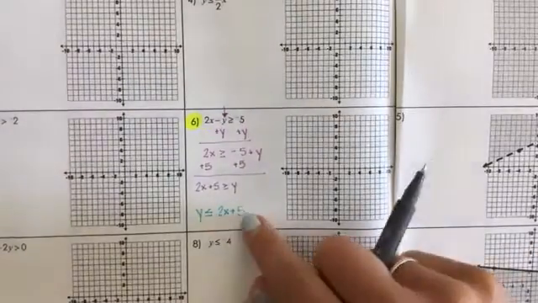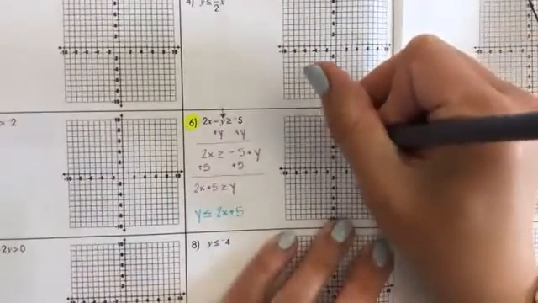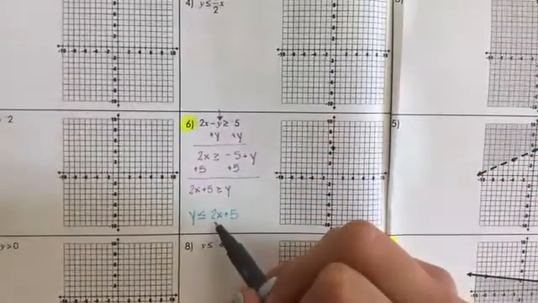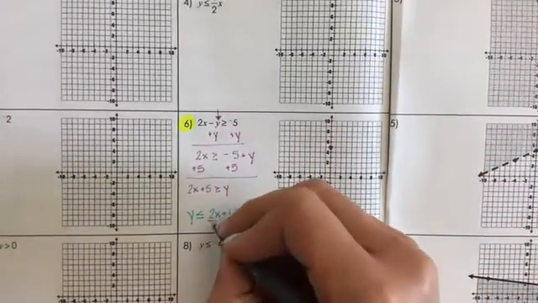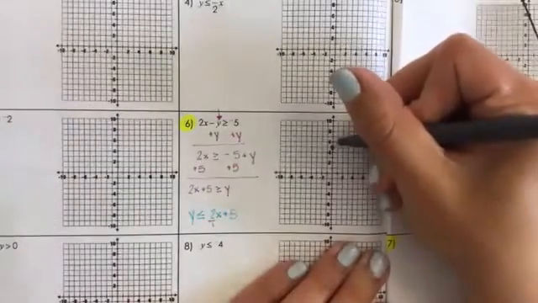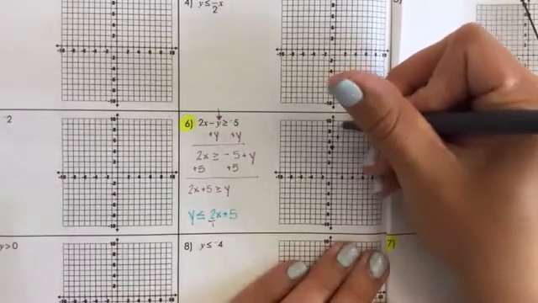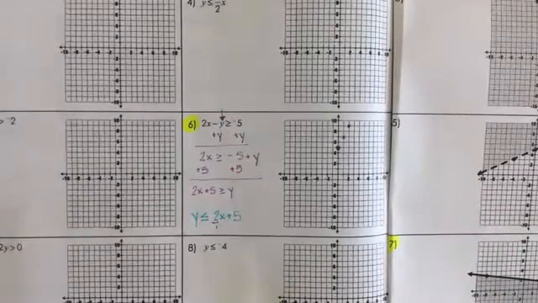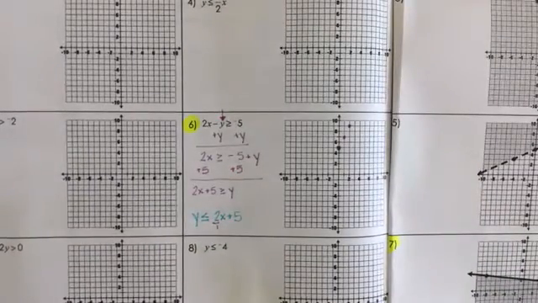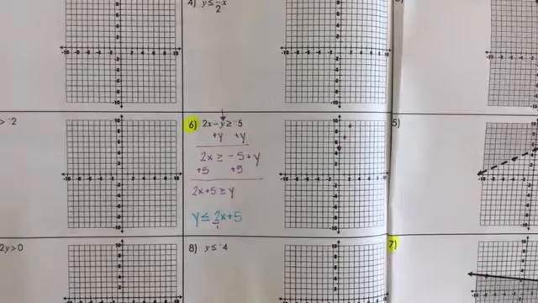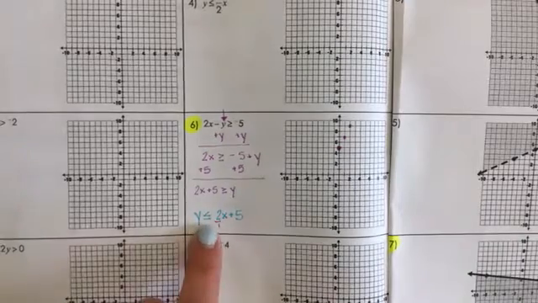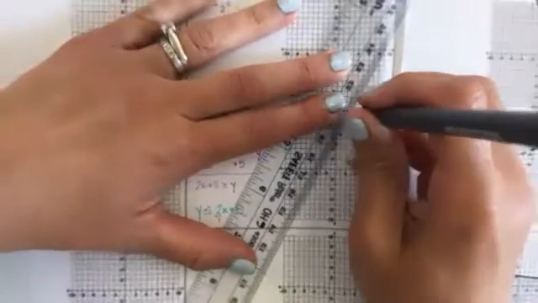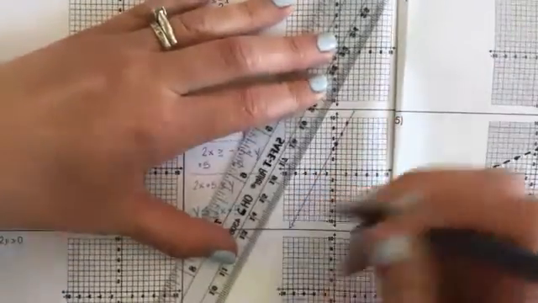So now that you have this, you start at the 5. So I'm doing one that is a little bit harder, okay? And then if you have a slope of 2, remember it's over 1. So I go up 2, over 1, up 2, over 1. Okay, so now we have our line graph. We need to decide, is this going to be a solid line or a dotted line? And it's solid because we have a line underneath the inequality. So we're going to make this a solid line.